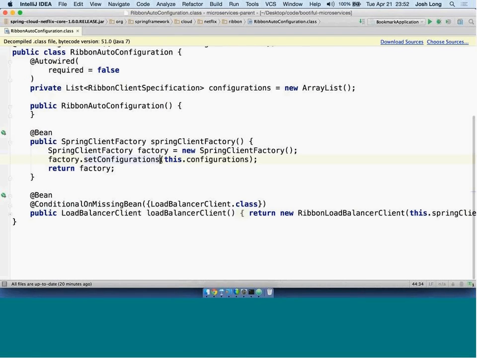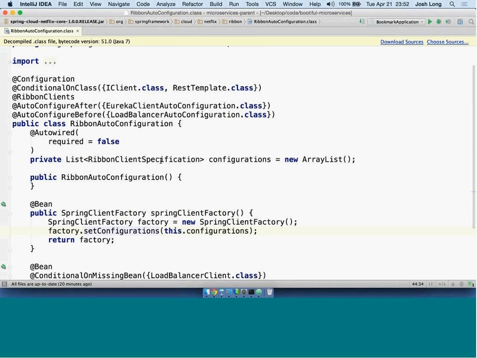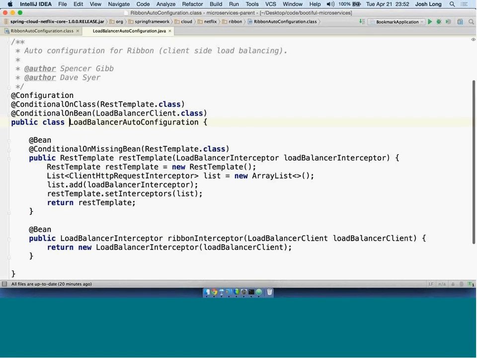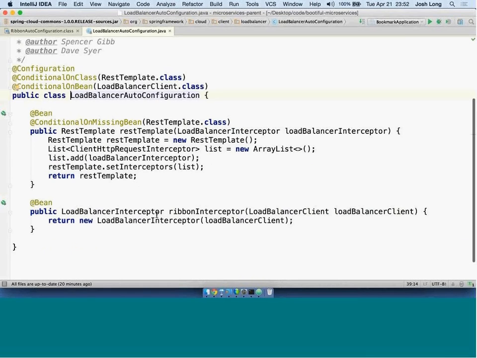So Ribbon is configured by Spring Boot. Load balancer auto configuration. There you go. We configure the REST template. Remember I showed you the REST template actually has the ability to make calls that are load balancer and Eureka aware. That's actually done right here. Pass in a list of interceptors, right?